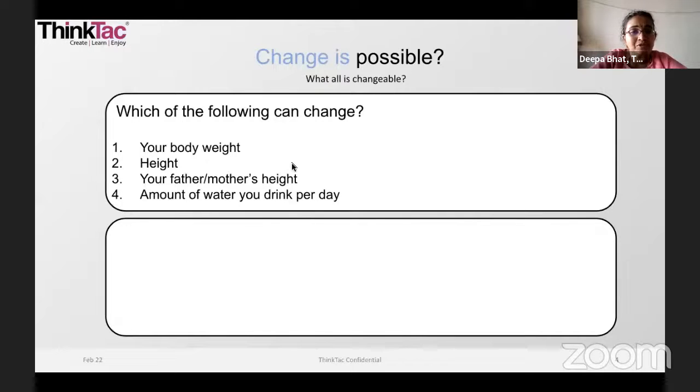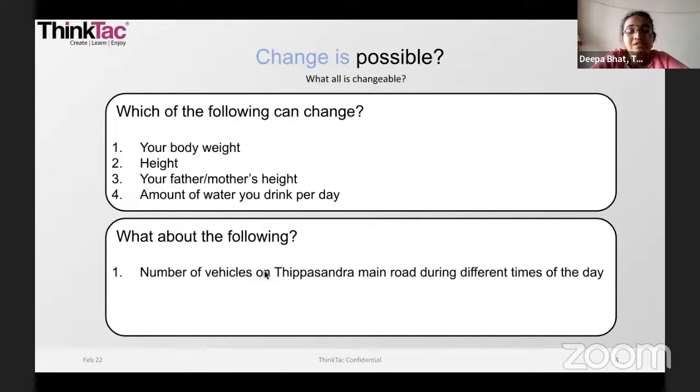So fine. So let's move on. Yes, 1, 2, and 4 is what most of you are telling, but 3 also is questionable. Sometimes it could change. Now, what about this? Number of vehicles on Thipsandra main road. Sorry for those who don't know where Thipsandra main road is. This is one of the roads in Bangalore, but you can assume any road outside your house, okay? The number of vehicles on this road during different times of the day. Will it change? Could it change?